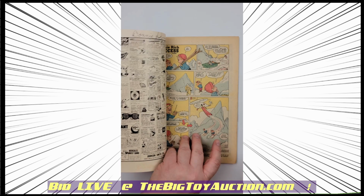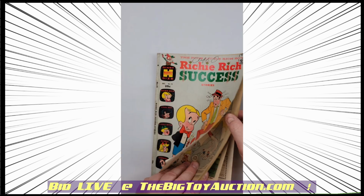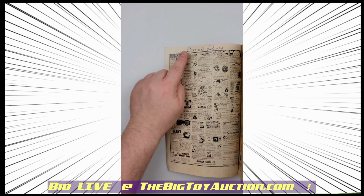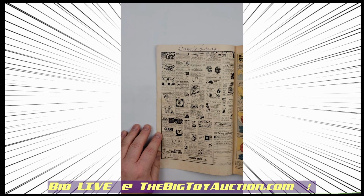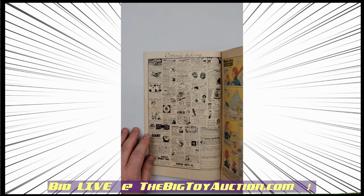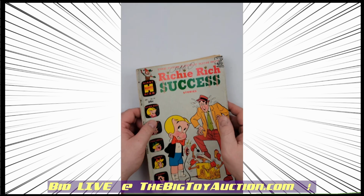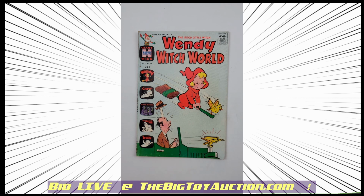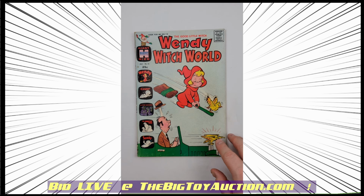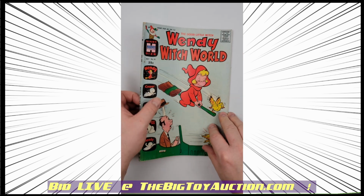For the amount of these that were made back in the 1960s and 70s, the amount of issues, sometimes it can be very difficult to fill out a whole collection. Again, man, he wanted you to know whose comic book this was. You definitely know. But sometimes it's easier just to grab a less than perfect copy like some of these, fill that hole in your collection, and wait until you can get a really pristine one, especially with so many comics like this produced in that era, from Harvey, from Archie, etc.